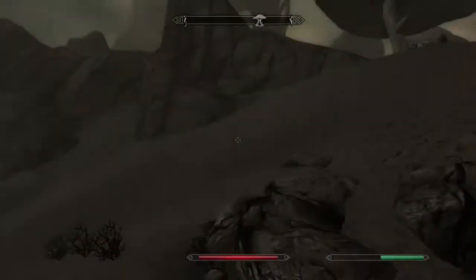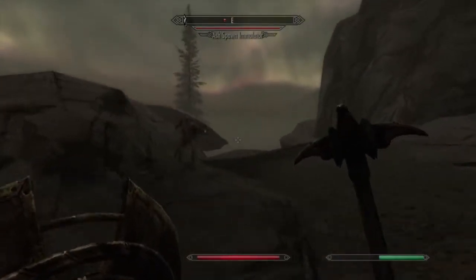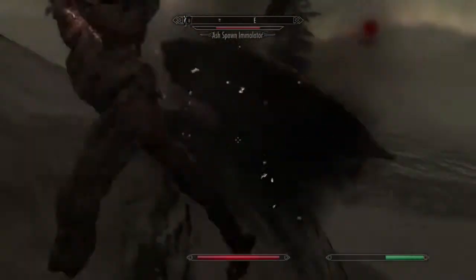Wait, what? Oh, man, who wants to fight? Oh, that's what we're shooting at the dragon. It makes sense now. Get out of here. No, you don't. Get out of here. Rawr!